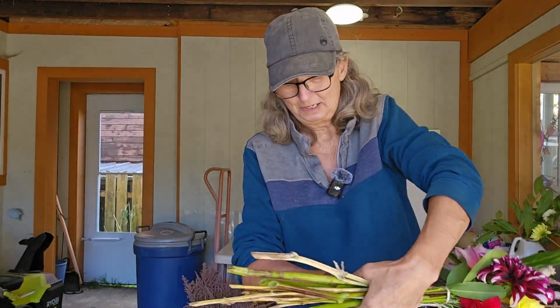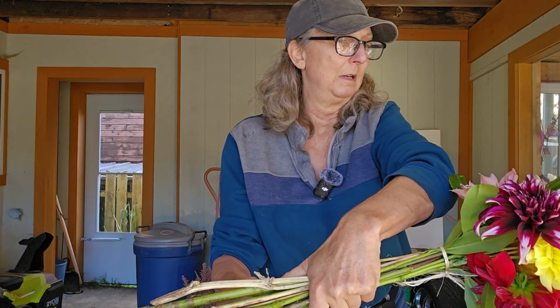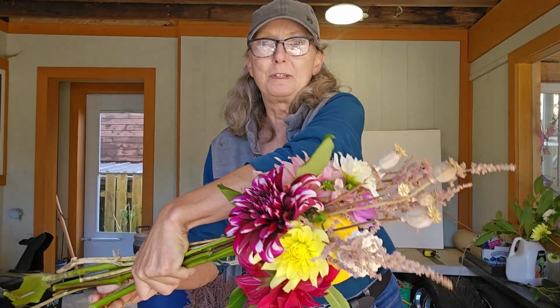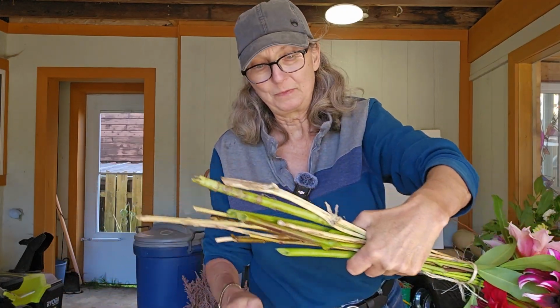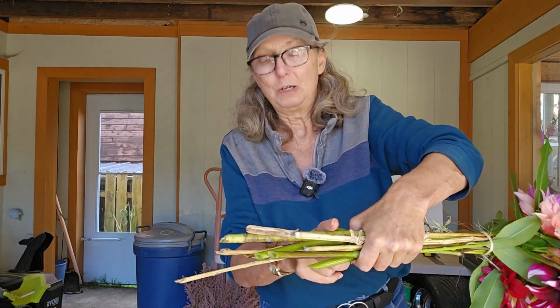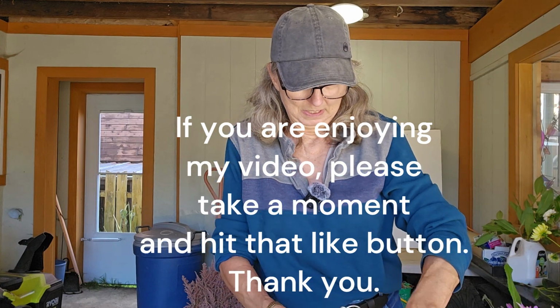Now it's all tied. Now we're going to look for the shortest stem. I tend to push up and down the lowest stem to see if I can lower it a bit more, or which one is the shortest stem. I can't really, so now what I'm going to do is cut everything an inch longer than that shortest stem.